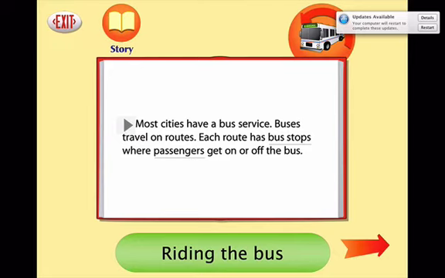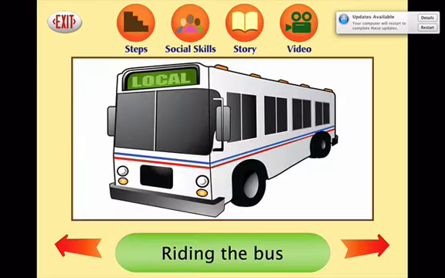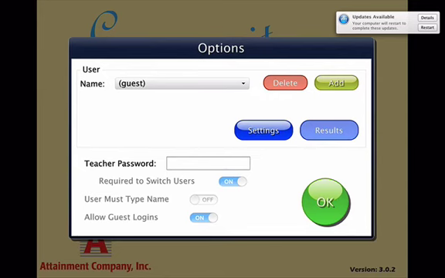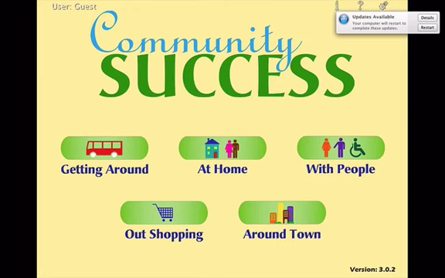There are a number of other options that are part of the app that you can select on the main page by going to the Gear feature. You can also set up user accounts within the app if you have students that you want to keep data on, from stories read, scores on the comprehension questions, and so forth. There are also a number of accessibility features within the app, including the ability to use a switch.